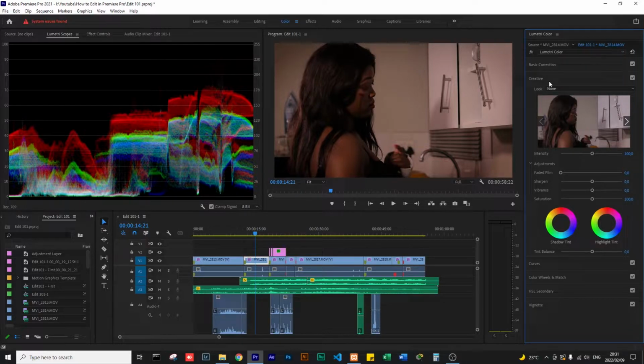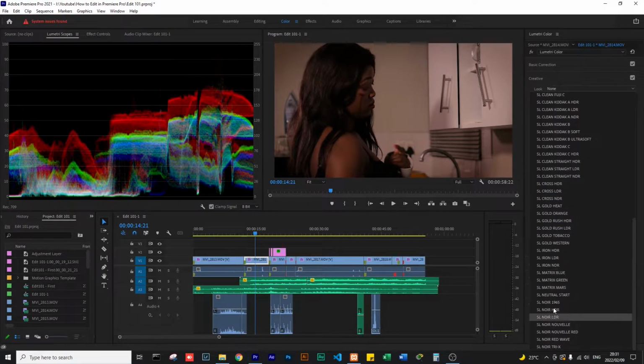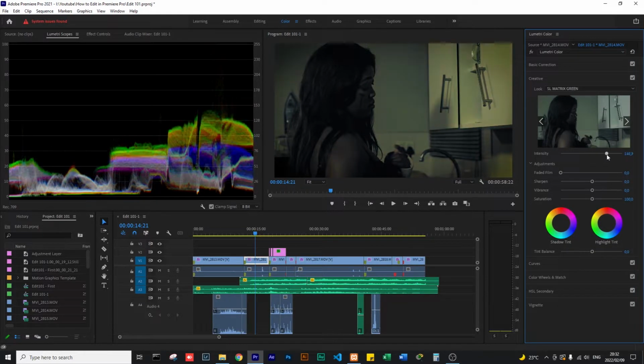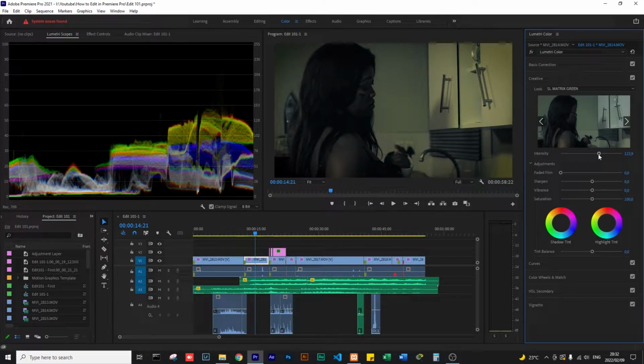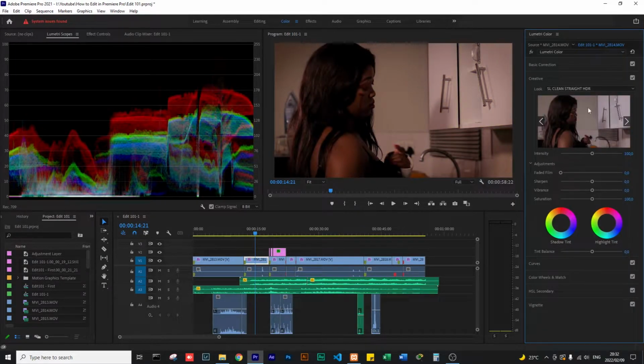So maula, you can go down here and then choose any look you want within these looks. So this will give you some whatever look that you think. Maybe if you want a matrix green, so mouse like it will give you that green from the matrix, whatever. And then you watch on that intensity. Do you want it to be like more or even a little bit less? Maybe you want a little bit of green or whatever. So you can use this to do whatever. So there is a lot of options here. You can play around them with the intensity.